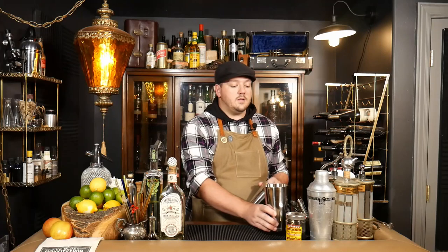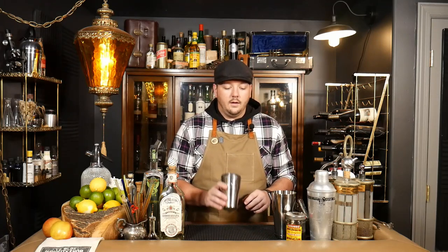I've not had this cocktail yet. I saw it on another YouTube channel and I thought it looked amazing, so we're going to give it a try and see what we can do. It is a shaken cocktail, but before we do that I'm getting ahead of myself a little bit.